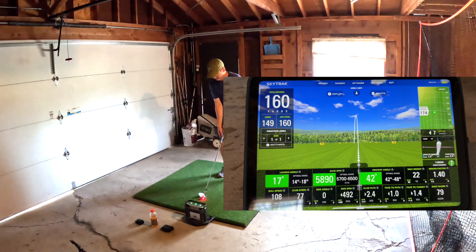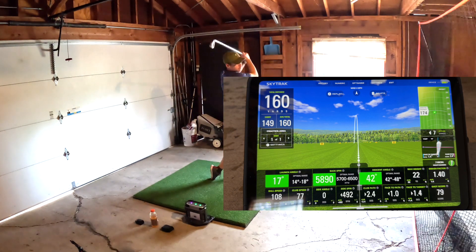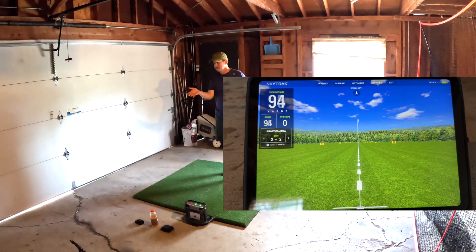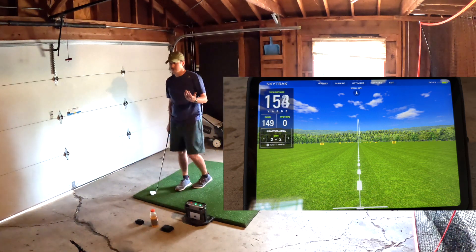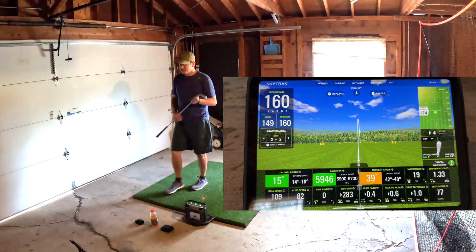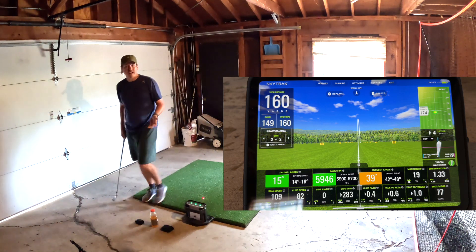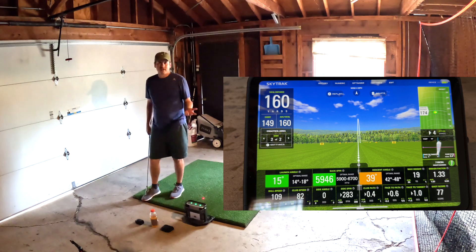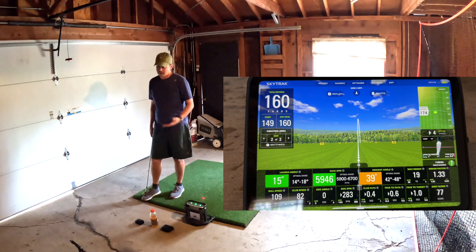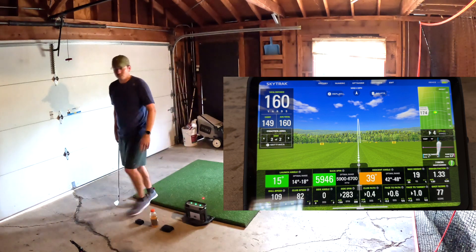Let's give it another go here, placing the ball right there on the laser. That one was a little thin. This one is going to give me a readout that I'm sure is going to be consistent with a thin shot. Actually, pretty darn close to the first one. So that's just a testament to how forgiving these golf clubs are. But also it tells me that my descent angle was not optimal. That makes sense because with a thinner shot, you're probably going to have a difference in spin rate. I believe this one's a little bit lower in spin rate than before, yet still within that optimal range. And my descent angle was penalized for that.